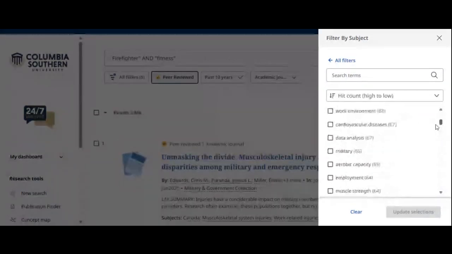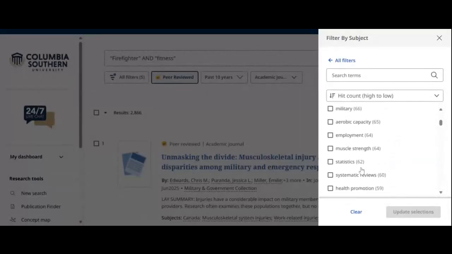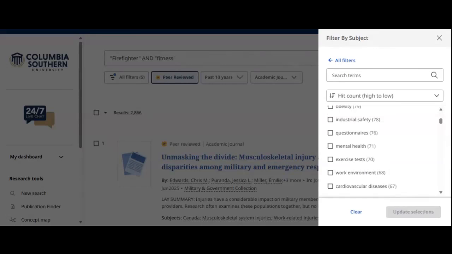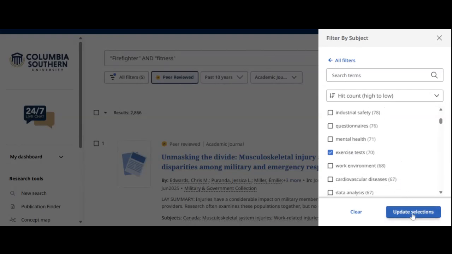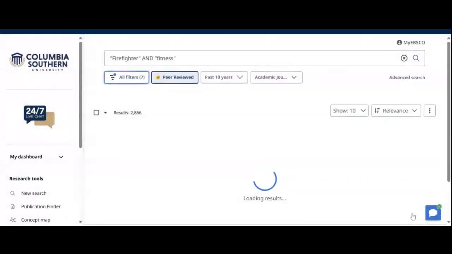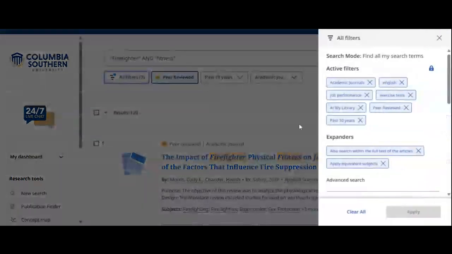So I don't know if I hit that. So yeah, I definitely hit job performance and exercise tests and apply. There we go. So yeah, we went from almost 3,000 down to just 120 just by applying those filters.